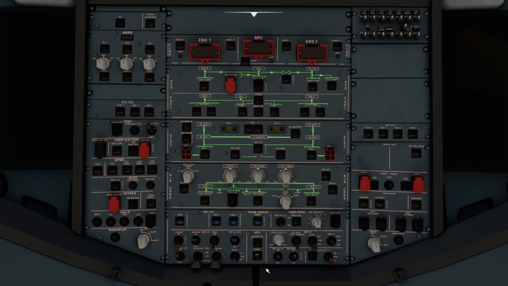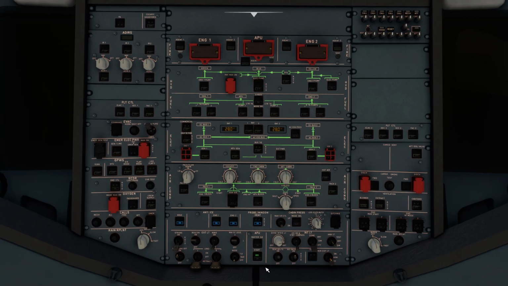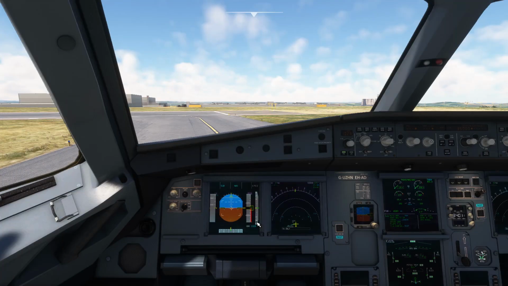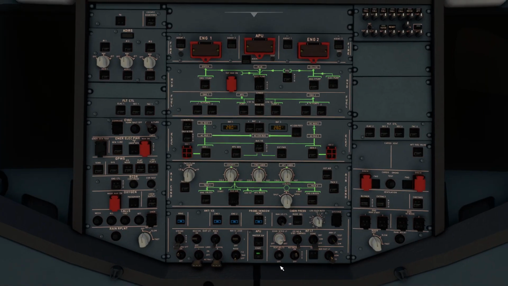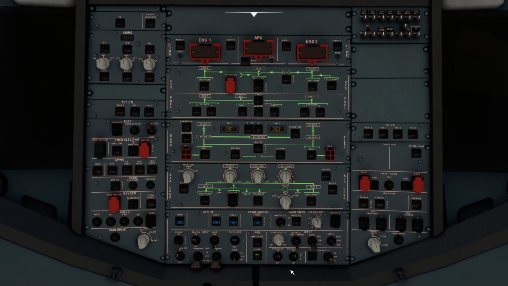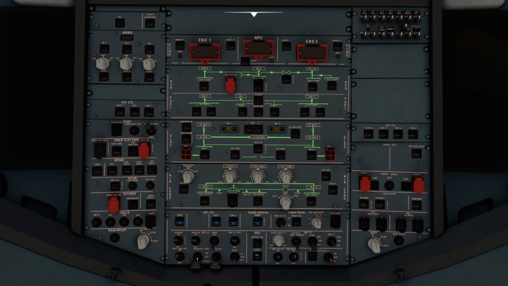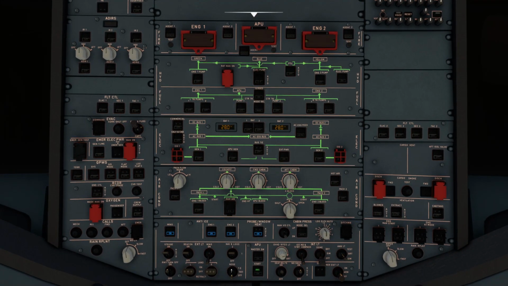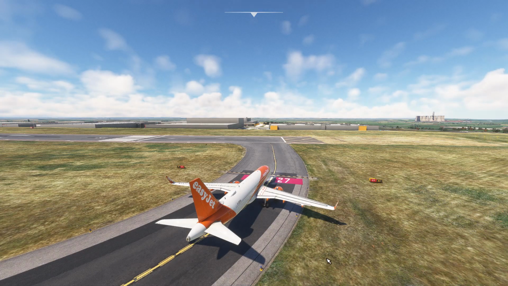So next we can arm the spoilers, and you do that by lifting this up. Don't know if you saw that, we'll do it again. Watch it, there you go, it goes up, so the spoilers are armed in case we do need to abandon the takeoff. Then we can stick the strobe lights on, these are the flashing lights on the wingtips, and you can stick the landing lights to on, and then the nose light to takeoff. So all the lights are on, we're all set up for the takeoff. We can taxi out onto the runway now.